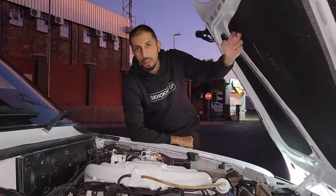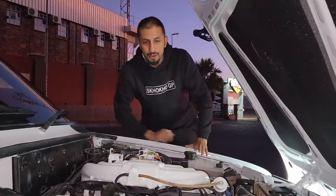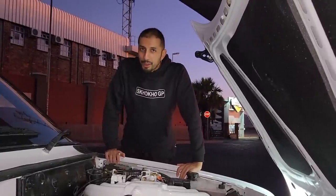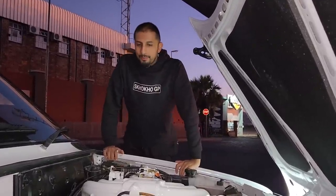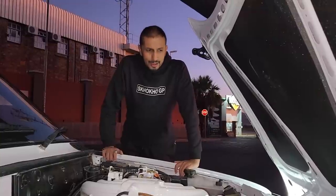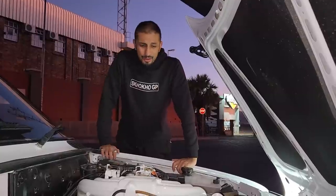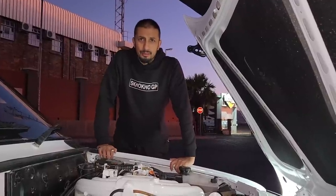Also, I suggest putting in new bonnet foam, because your engine bay looking good is kind of like a talking point for the rest of your car. I hope you guys like it. I hope you like the whole look and feel for this car. I think the engine bay looks awesome. What do you guys think?